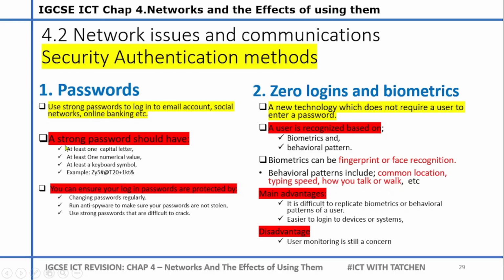It's very important. A strong password should have, so this is an example of the rules you should follow. Most websites you visit, or banks or applications, will always give you a description of what a strong password should look like so that it is not easily captured. Very often they say at least one capital letter, at least one numerical value, at least a keyboard symbol, and so on and so forth. At times they'll even tell you at least 20 characters or so, depending on how secure it needs to be. So this is an example of a password, which is definitely difficult to crack.